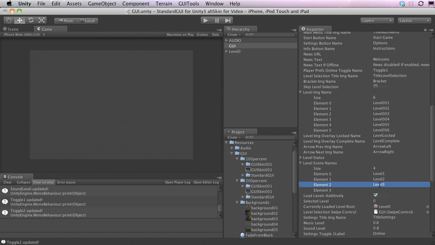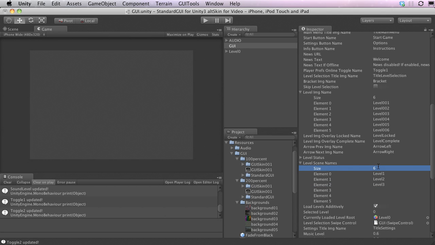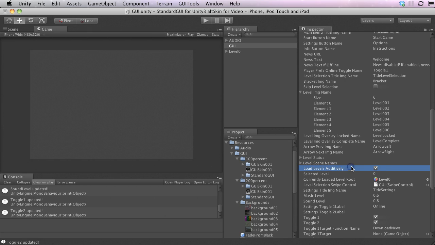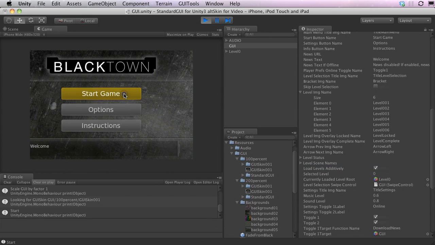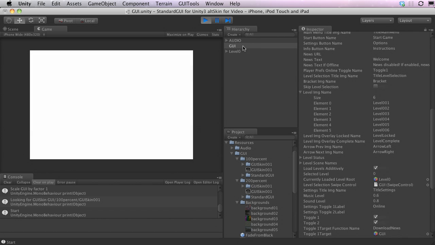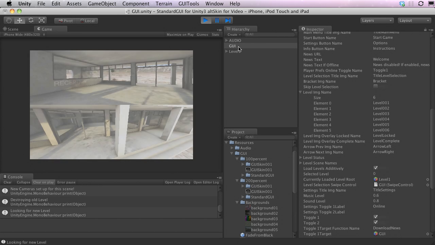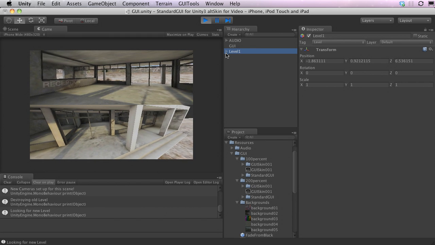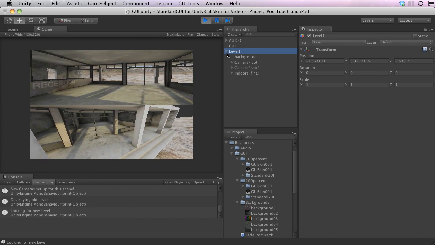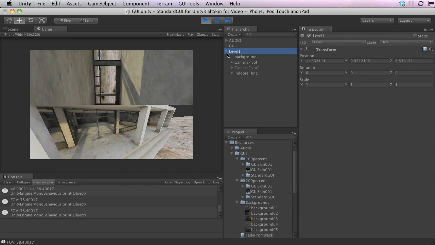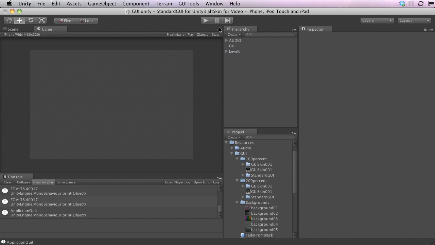The suggested method of level loading is additively. This means that the contents of the current scene won't be thrown out before loading a new level. The new level will simply be loaded in addition to what's currently there. The advantage that this brings is that the standard GUI script will stay in the scene and display a pause button as well as continue to deal with orientation changes. The music can keep playing as well. Now for this to work, we have to do a few things with each of our levels. Let's load into a level and I'll show you what to do.